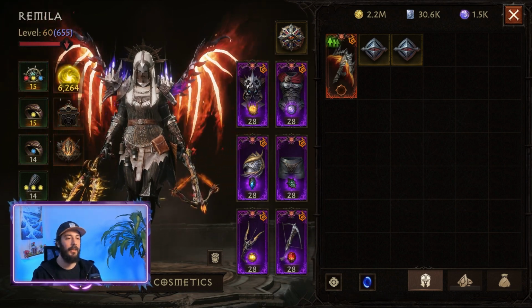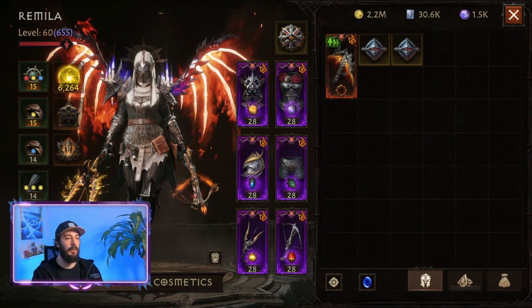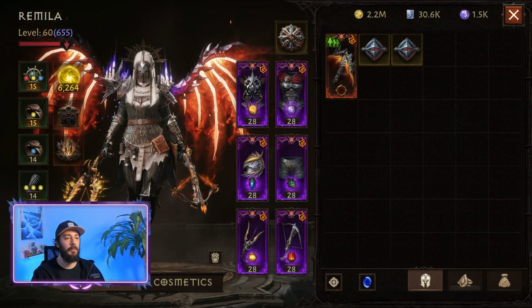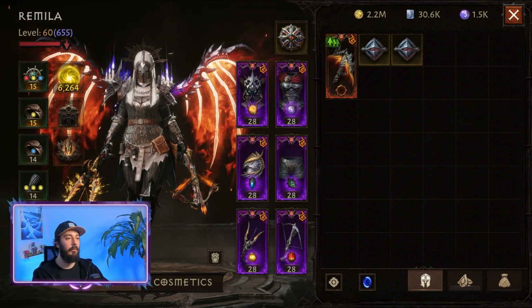You know what, let's try something. As you can see, I have 6.2k resonance with all rank 10 gems, some of which have even more gems put inside of them for extra buffs. Now I'm going to use a different setup with only 1k resonance. Let's compare them, shall we?